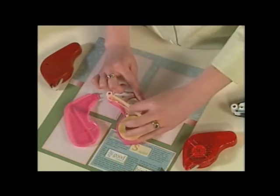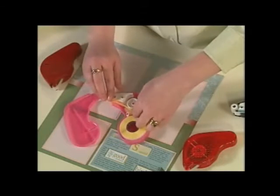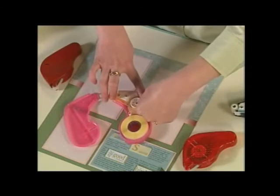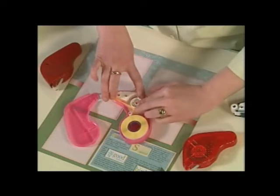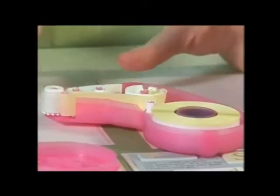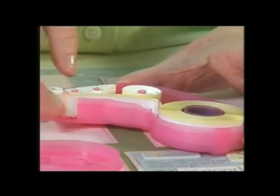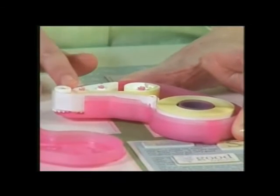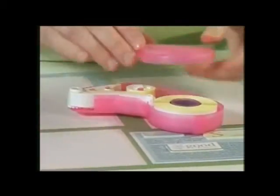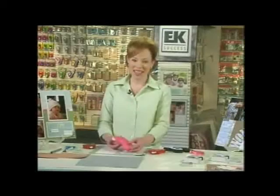Pull this tab forward and simply lace your tape right in front of that little tab, and then close it right back up again and snap that tape in place. That holds it right there, and then move the wheel, and here you have your splits dispensing. Put your top right back on and you're good to go. So there we have our adhesive refilled.